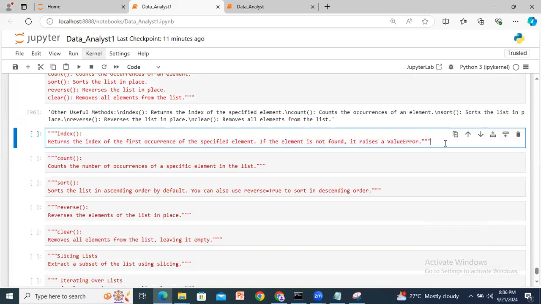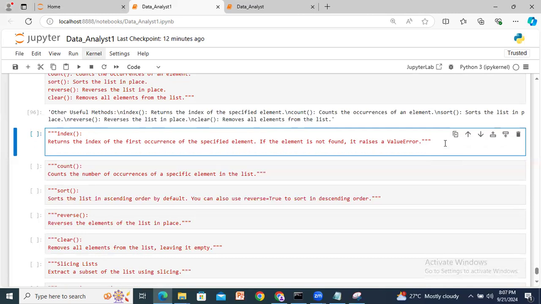First we'll look into the index. Index returns the index of the first occurrence of the specified element. If the element is not found, it raises a value error. We saw this above already. So for this, we'll look at one example.